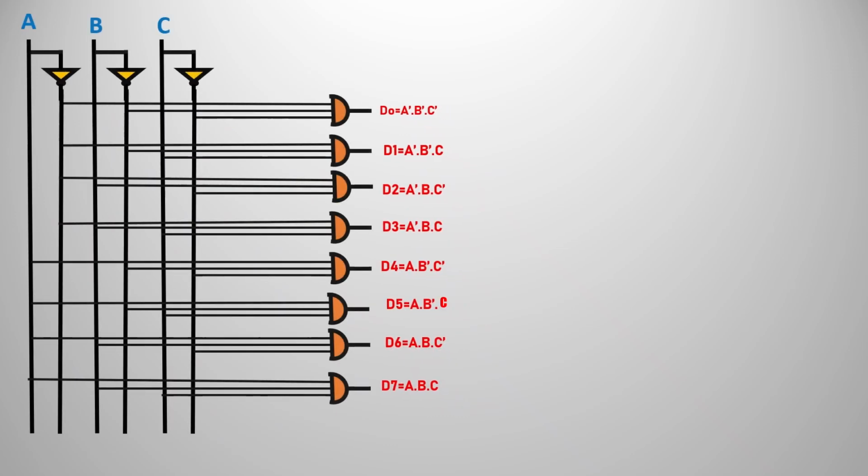So now we are going to draw the circuit diagram. We have 3 variables because this is a 3 x 8 decoder: A, B, C. In the output expressions we also have B bar, C bar, so we also obtain A bar, B bar, C bar. As in the previous case, we are going to have 8 AND gates to produce 8 product terms. For D0, you connect A bar, B bar, C bar. Similarly, you connect all of these. For D7, that is A, B, C, you connect with A, B, C.